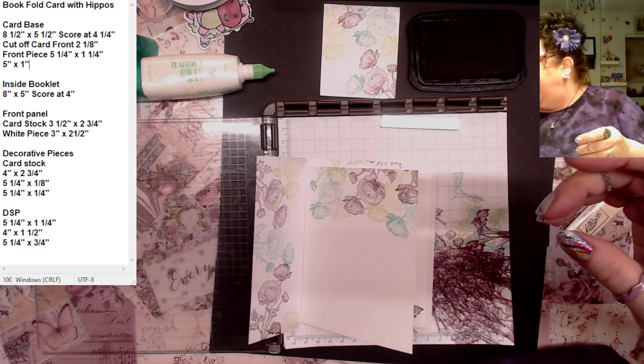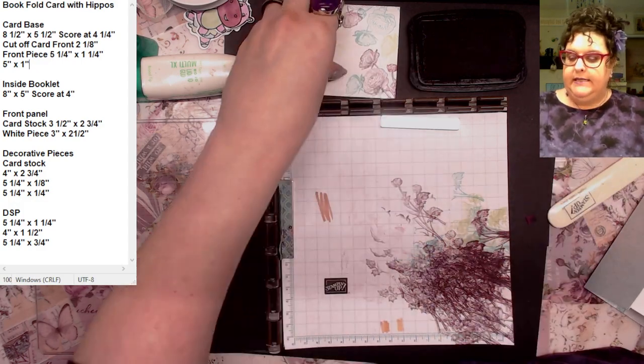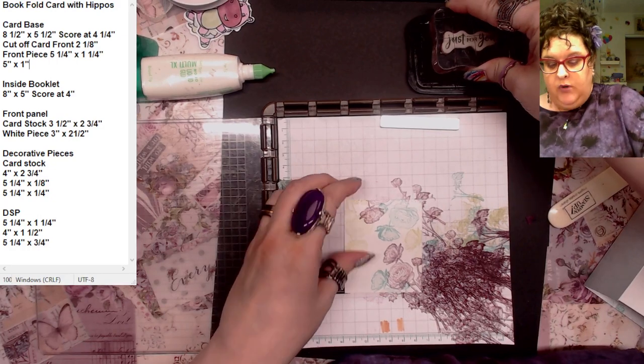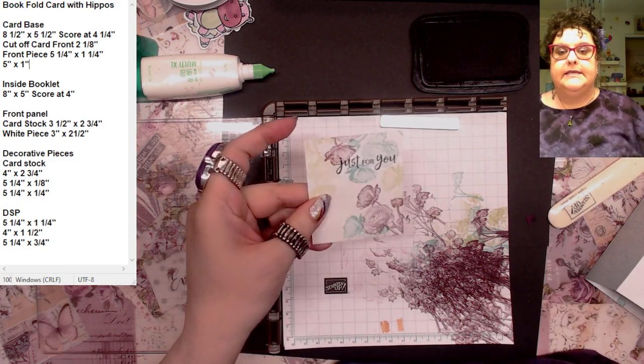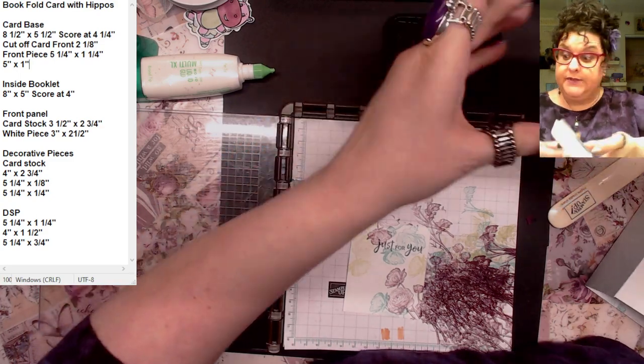Alrighty, and then we have, there it is, the Just For You, and we're going to do it right over our roses. Look at that. So beautiful. Okay, I think we're done with our stamping.